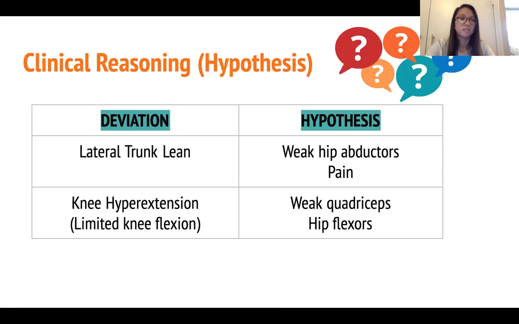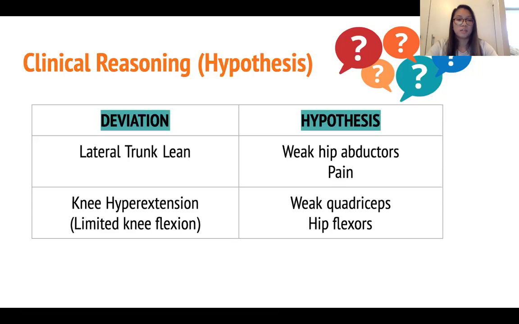Another primary gait deviation that we saw was knee hyperextension throughout stance phase and swing phase. So for stance phase, this could be due to weak quadriceps because during this time, the quadriceps are absorbing the load, and in turn, we'll usually see knee flexion. But for him, he has hyperextension at the knee, and this is a compensation that's seen for weak quadriceps so that the quadriceps wouldn't have to work as much by locking the knee out.